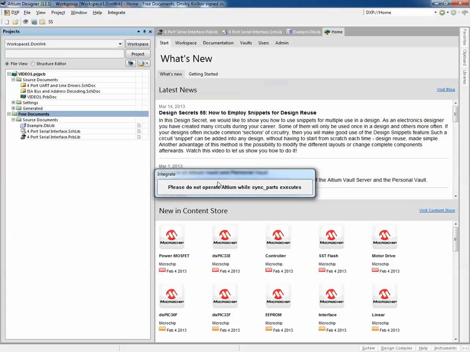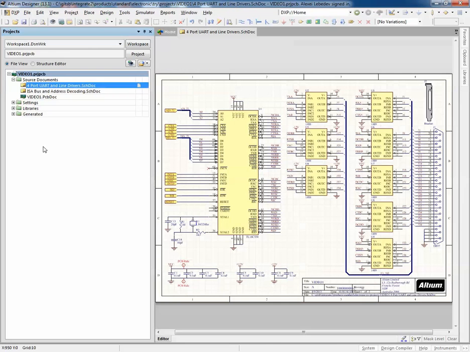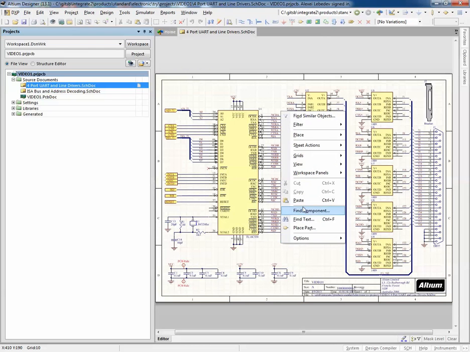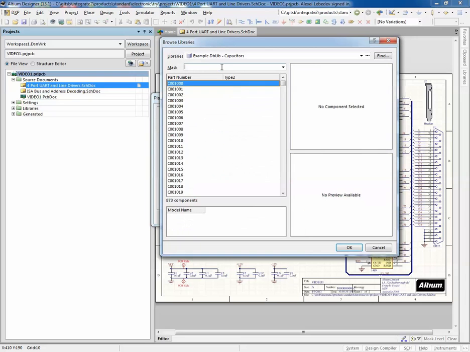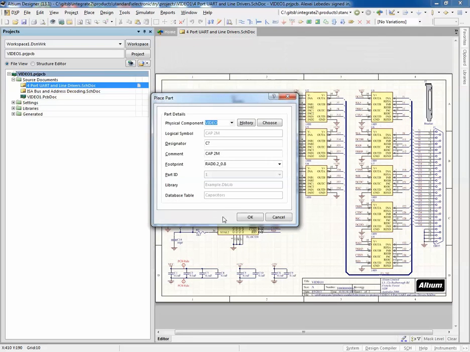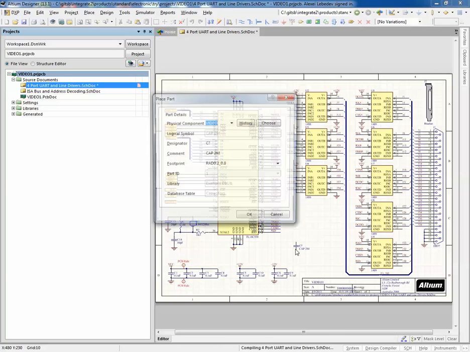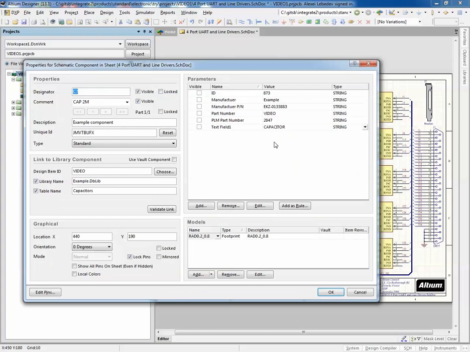Now we could use the newly created component in our design. The part has been synchronized with SAP. The component can now be placed in the design and added to a revised bill of materials. We find the capacitor component, video 1, and then we will place the new part on the actual schematic. Under Properties, we can look at the parameters to see that the properties are synchronized with SAP. Here we have PLM part number, manufacturing part number, and so on.